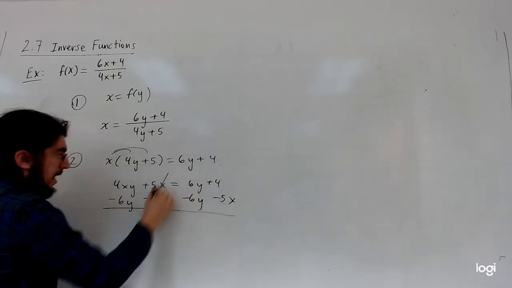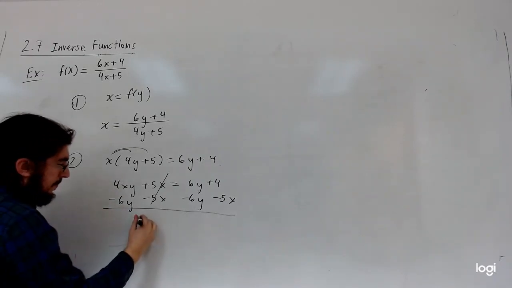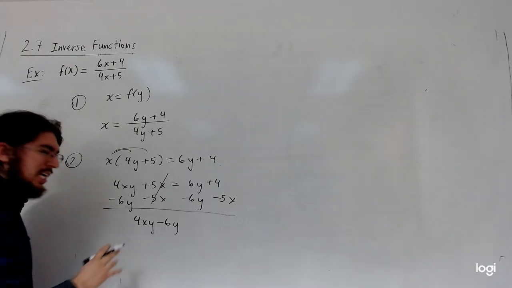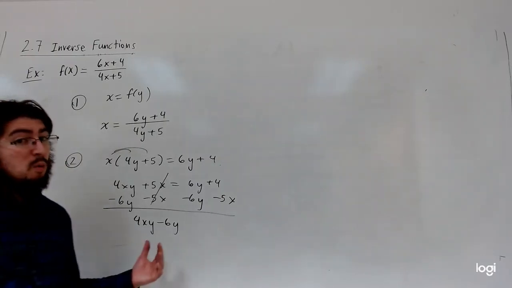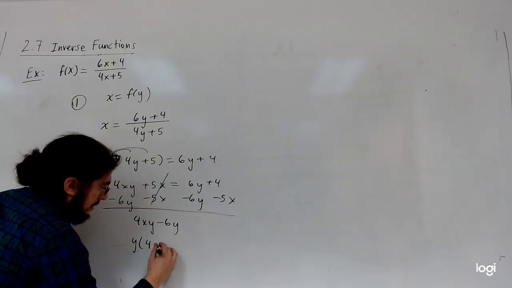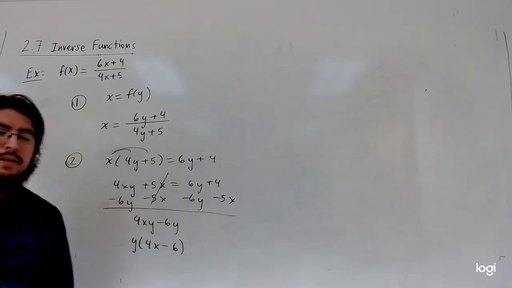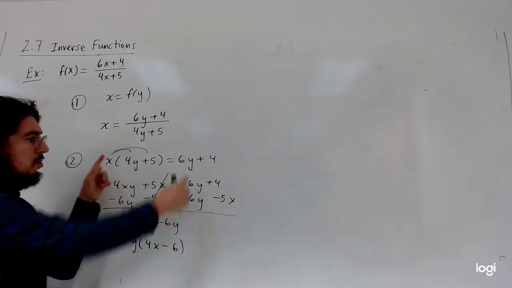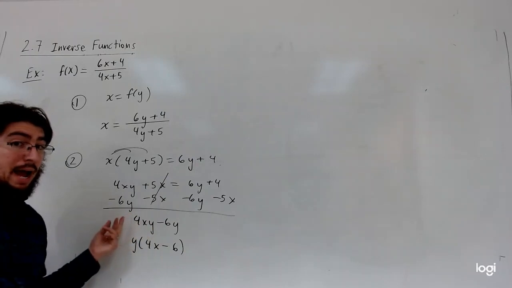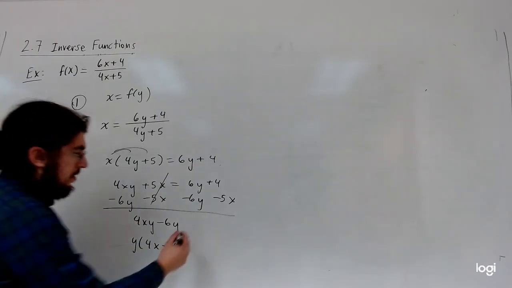What we're left with now is this 4xy minus 6y. They're not entirely like terms. They have y in common, so we can actually factor that out, which may not be a very obvious thing to do. But think of it like this. y is in two locations up to this point, and if you factor y out, now we only have one y instead of two, so it's easier to manage.